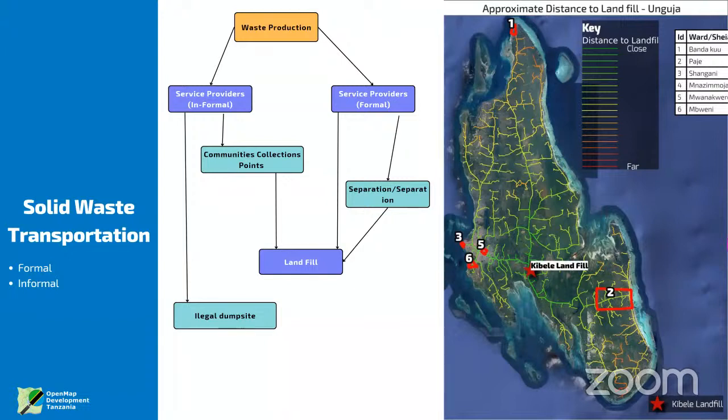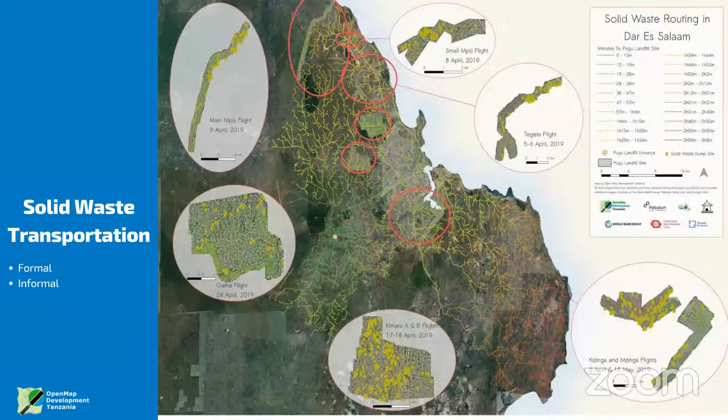Here in Zanzibar, there is only one landfill, and it is right in the whole area of Unguja. That means there is a long distance that either the vehicles or informal waste collectors would need to travel to these landfills. So this automatically shows that people would use the alternative of dumping waste on either roads or rivers so that they can make their work easier. So this is already impacting solid waste management.